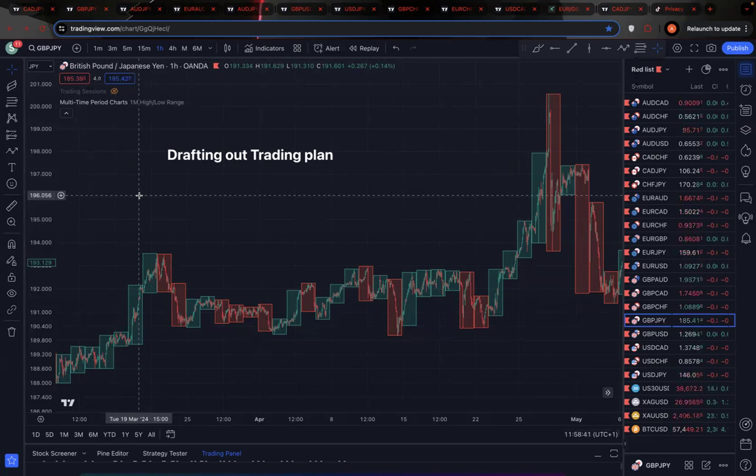Which one is going to give you the best result if you're using a 30 pip stop loss and take profit? Which one is going to give you the most profit? If you're using a 5 pip stop loss, obviously you're going to have more trades hitting your stop loss. But a 5 pip stop loss with a 30 pip take profit gives you 1:6. If you're using a 10 pip stop loss, you're going to have fewer trades hitting your stop loss, but then it's going to be 1:3, lesser. And a 15 pip stop loss is going to be 1:1, though fewer trades are going to hit your stop loss.